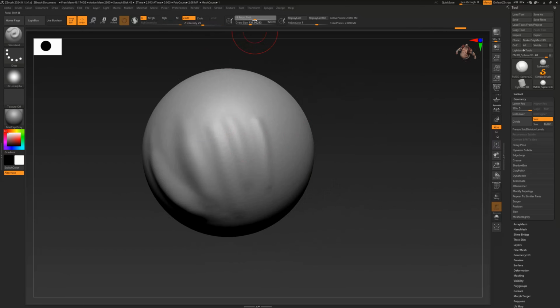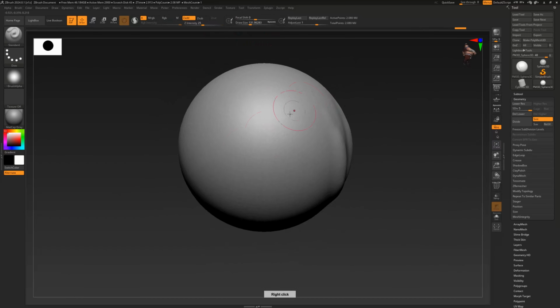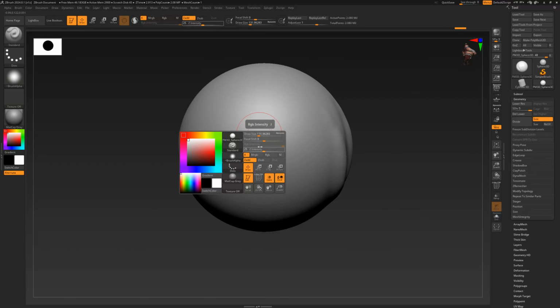So back to Focal Shift. By holding the spacebar on your keyboard, you can easily get this menu here, and Draw Size is your brush size.